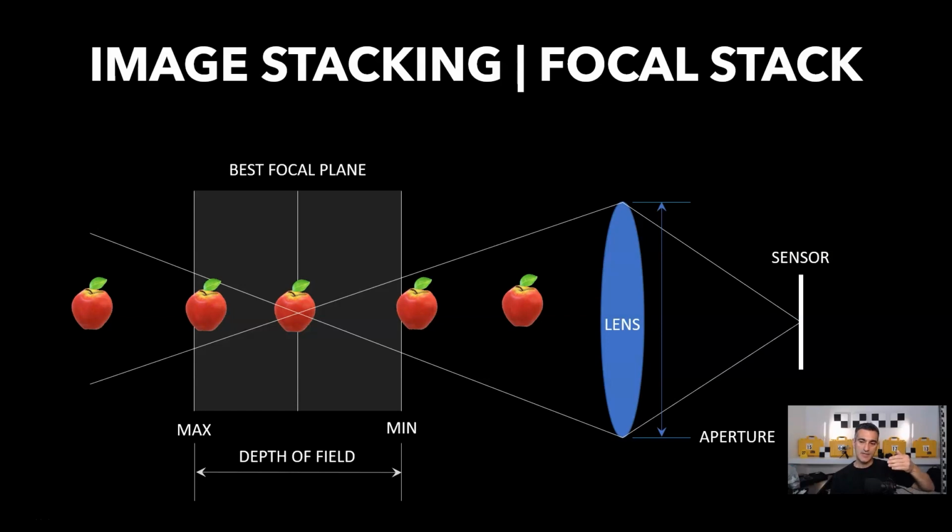And what you do is you create a focal stack, or sometimes people call it focus stacking. Basically you take the camera, you take a picture, you move a bit closer, take a picture, and then keep doing that, but in very, very fine increments. You want to sweep this focal plane slowly across an image by moving the lens and the sensor closer or farther away. And that's kind of what you're doing.